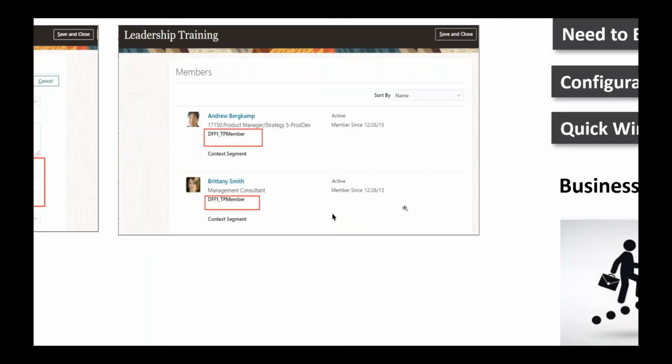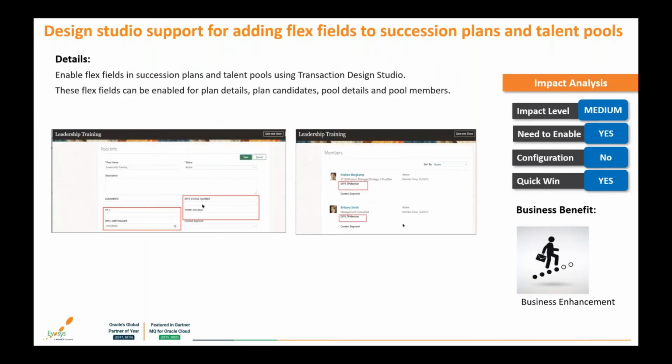So in short, it helps the implementers to do the work easily, and even for maintenance purposes it's very easy, because we don't need to enable sandbox, go into the composer pages and get into the individual descriptive flex fields through the source code and enable it. We can easily do it through the Design Studio whenever it is required. If going forward those fields are no more required, or we don't need to make them required, we can do it easily from the Design Studio.